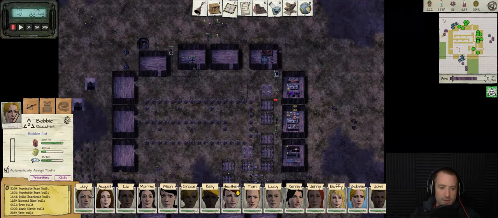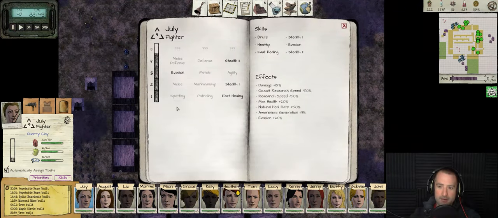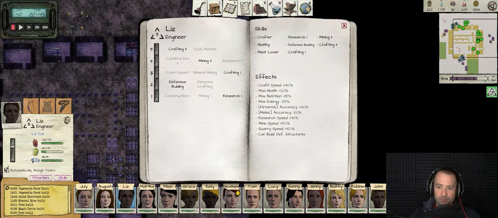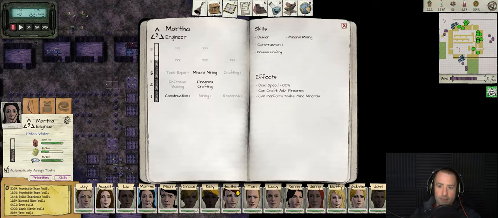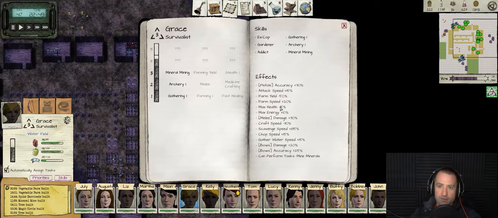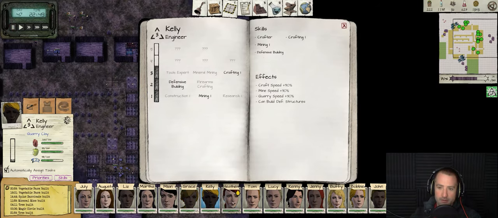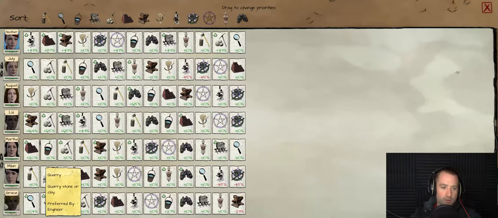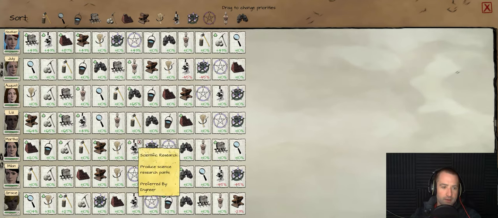Right, we need to find who is our person that can do mineral mining. Can perform mineral mining, okie doke. So Martha, someone else can do it as well, and Grace. You are pretty good, or you have a lot of skills, but none of them are mining. Oh, are you good at mining? Okay, you're good at mining. Heather, what are you doing with your life, Heather? Okay, Heather, no, you can't do that anymore, I'm afraid. You need to just be mining.